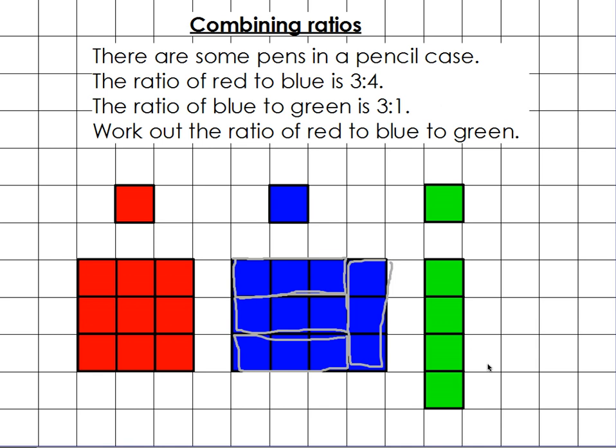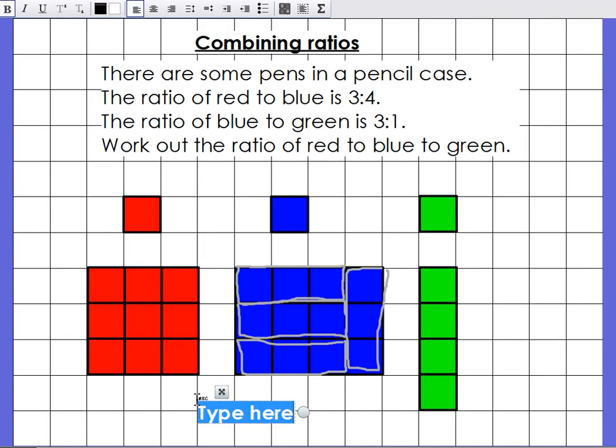So my final ratio is 9 red pens, or red boxes in this case. I've got 12 blue and 4 green. So the final answer is just going to be 9 to 12 to 4.